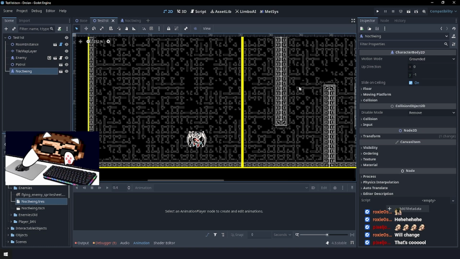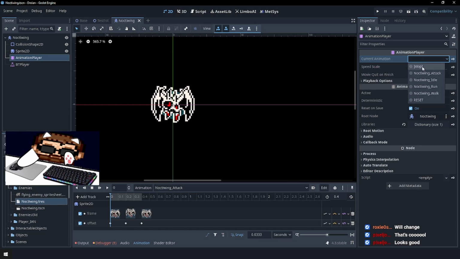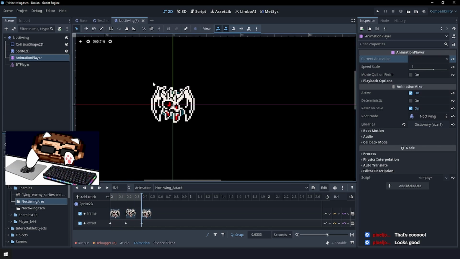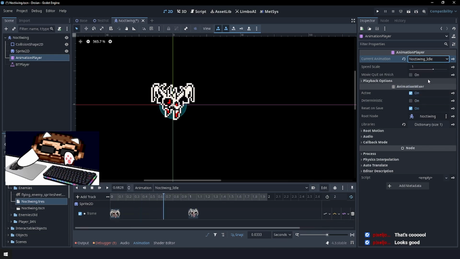And I can go in here and select something. Can I select the animation in here? No, because I don't have access to the thing in here. But yeah, current animation, there's the attack, as you can see. It's not on loop though, so that's the reason it stops when it gets to the end. But if I put idle, as you can see, it's idling.